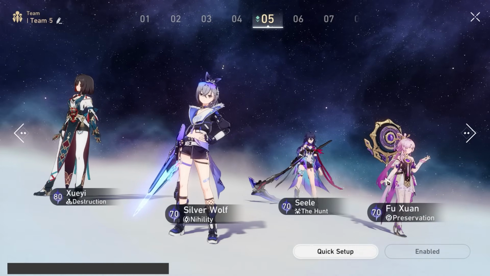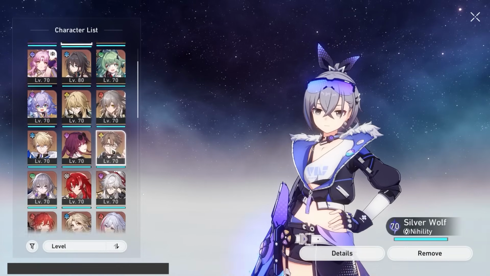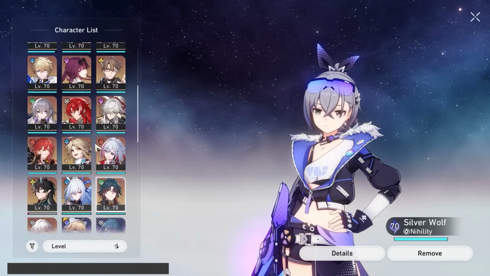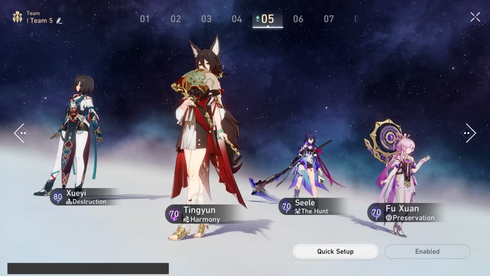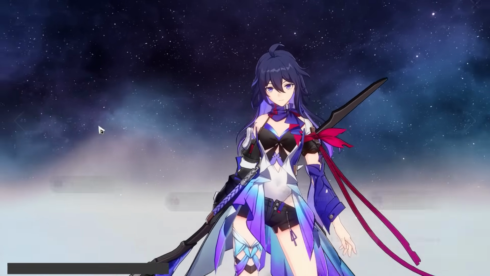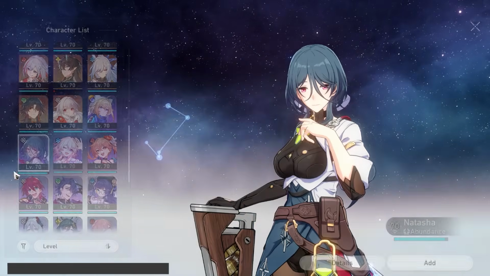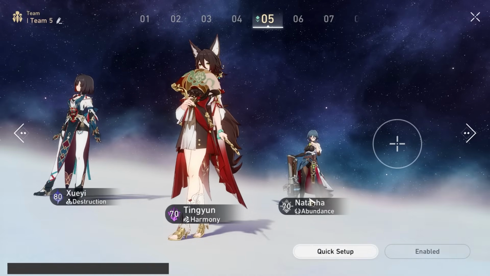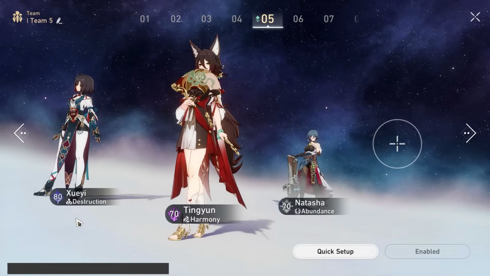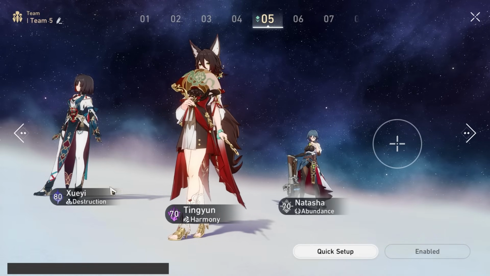I know not everyone has all these characters. This is super expensive. So let's talk about something that probably most of you would have if you are pulling for her. That will be a character, for example, like Tingyun, which you'll be pulling if you are free to play. So a very nice free-to-play team could be, for example, this trio. You could slot in Natasha, which everyone has, free of charge. You can put Xueyi here, you can put Tingyun, play her as your main DPS to carry you through the majority of the story.